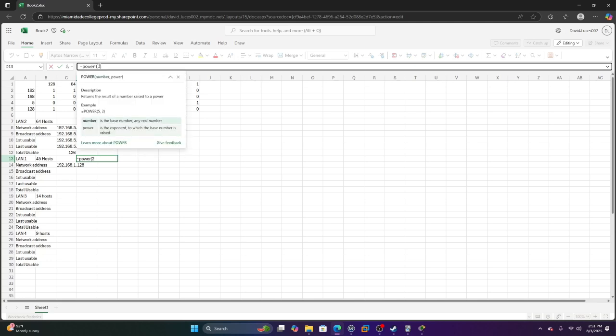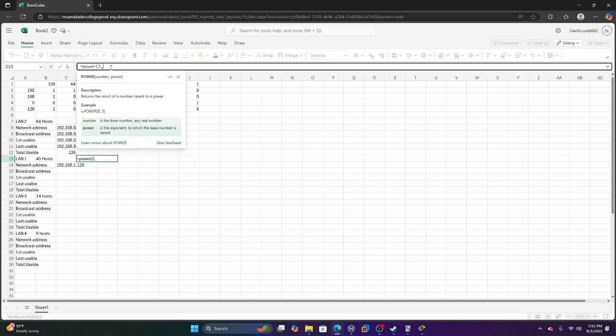Do power of 2. So we know that 2 to the 7 gives us 128, but we have to subtract 2 because we have the network address and the broadcast address, which are not usable. So that gives us 126.